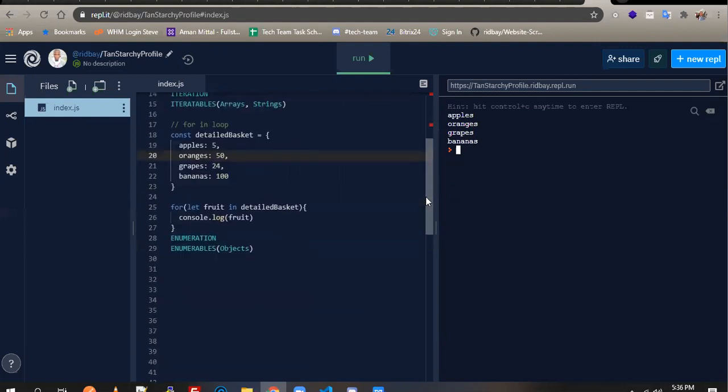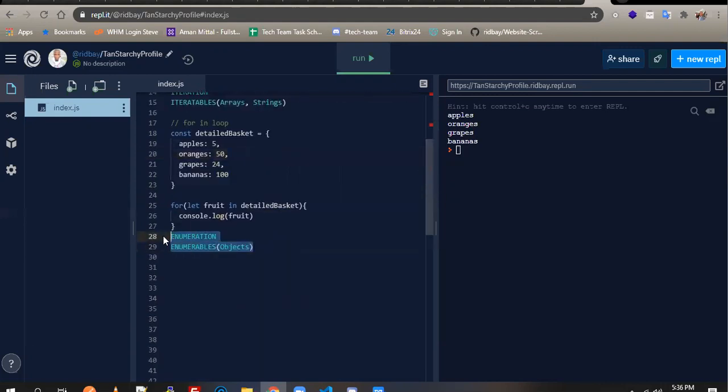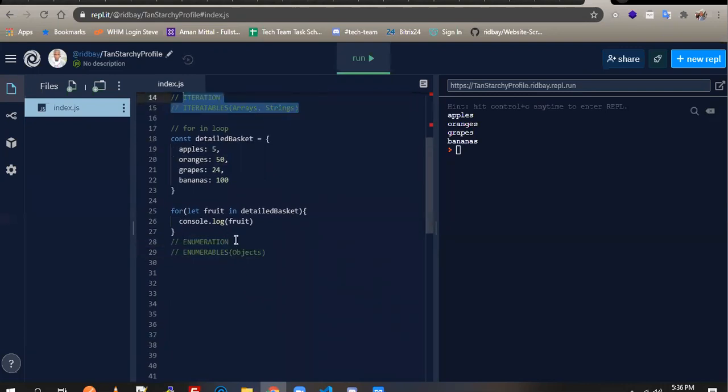So let's do another example. I'm just going to comment out this so that we won't have errors. Comment out this too. Let's say we have another object which is going to be old car. Here I can say the make of the car is, let's say, Toyota. I love Toyota.